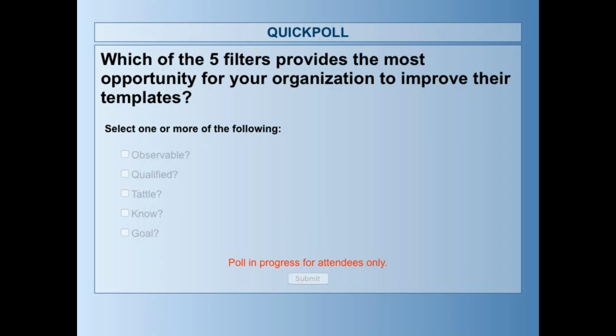Katie, how are the results coming in? Yeah, we're getting some great results here. We're still waiting on a few people to poll in here, so go ahead and look at those and mark those. I think you can actually select multiple if you'd like. But it looks like a lot of the people are looking mainly around observable, tattle, and also goal. Interesting. Yeah. Really interesting. So those are definitely some really big questions there. But, oh, we jumped up a lot in our poll, so that's great. So keep on voting.